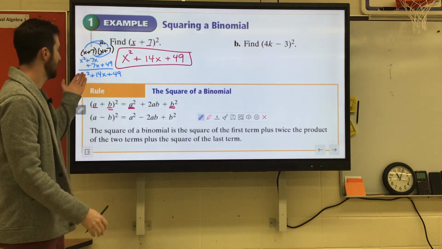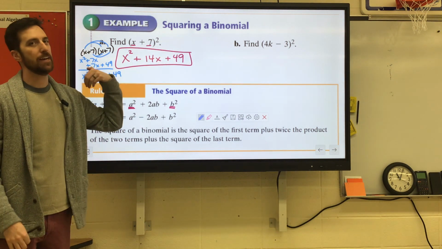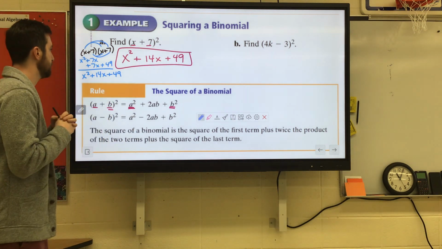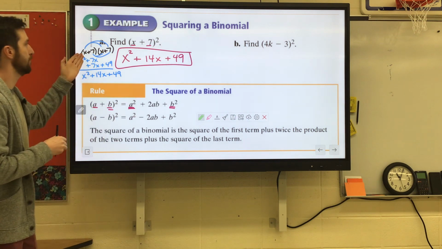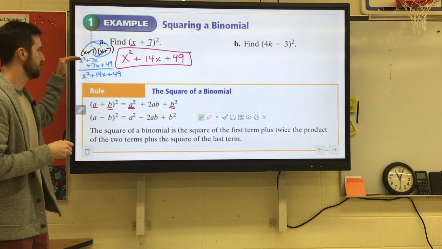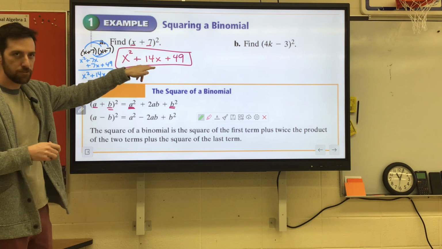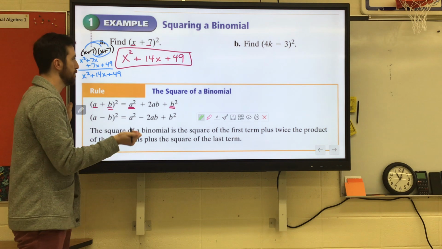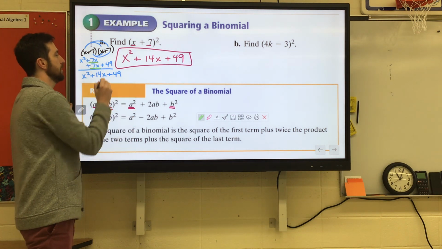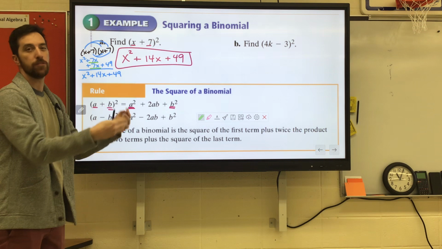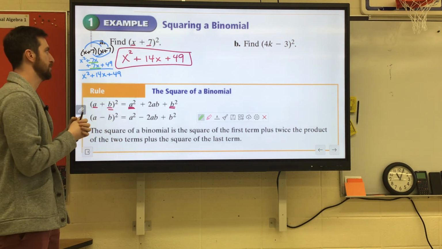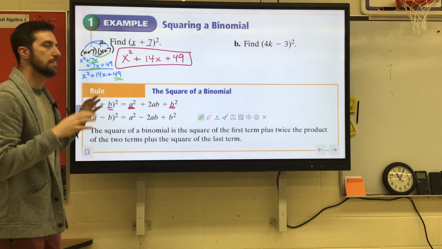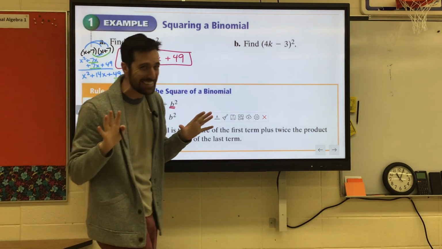Cool. Again, this doesn't really save you much time, and I feel like it opens yourself up to more possible mistakes trying to shortcut it. But here's where, look, you have the first term squared because it's multiplied by itself. The middle term is the tough one for most kids. It's what you get when you multiply them together. X times 7 is 7x, and then you multiply by 2, because if you look, when we FOILed it, there were 2 of the exact same things. There were 2 of those 7x's. That's why you multiply by 2. And then you're doing the last term times the last term, so that's where you get that last term squared. Again, shortcut, not that short.